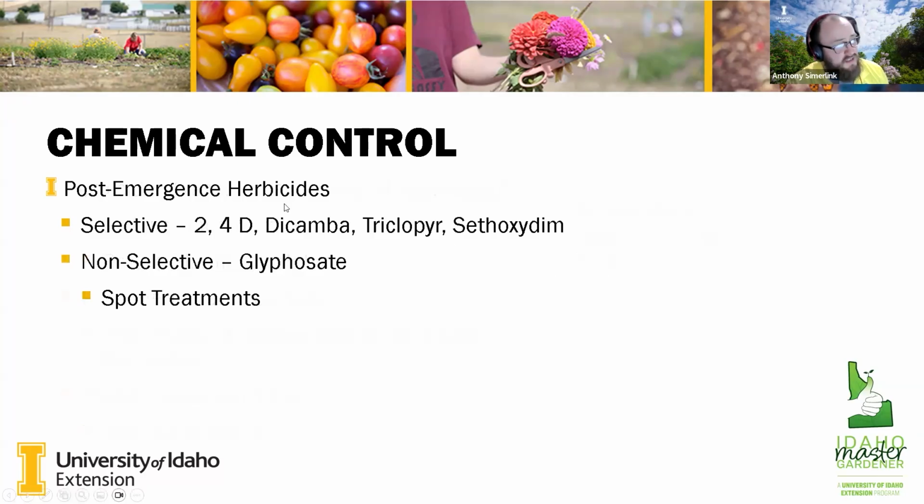So this here is a couple examples for selective herbicides. 2,4-D is a pretty common broadleaf. Dicamba is a pretty common broadleaf. Triclopyr is a broadleaf. This one's a little more intense. If you have something that's like a bush or a brush, that'll help control that for you. And then Sethoxydim is a grass killer. So these three are what we would call a dicot herbicide, and this would be a grass herbicide or a monocot herbicide. And then they are selective, so if you spray Sethoxydim on a dicot, it's more than likely not going to control it.